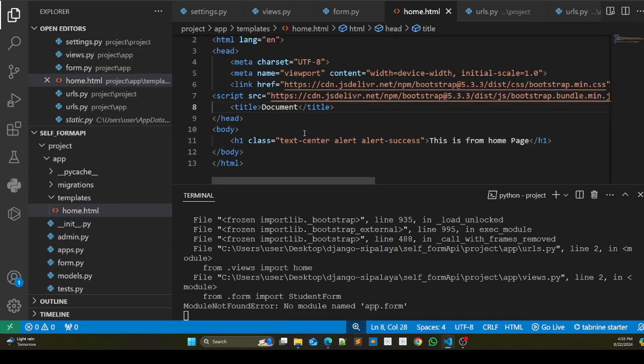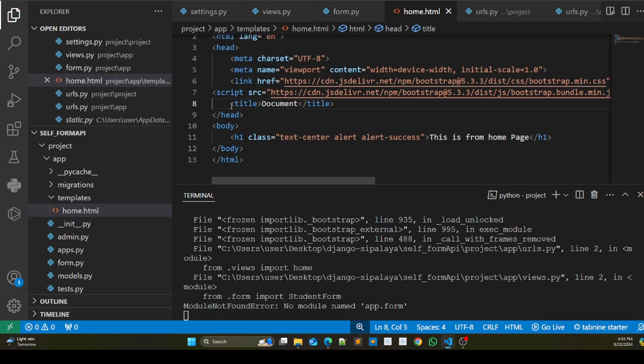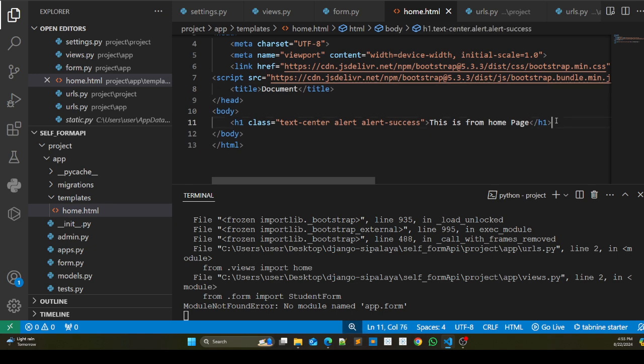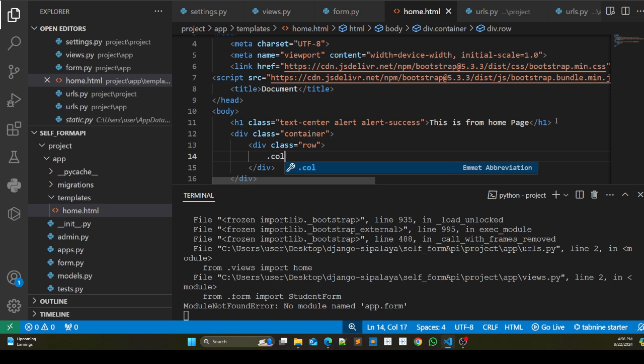Okay, so in order to show it in a more beautiful way, let me go to the home.html, this h1. Let me make it over here. Now what I'm going to do is, let's say, div.container. Inside the container we have what is known as row. We have already seen this in Bootstrap, so we are going to provide the column as name. And let me do this thing later.